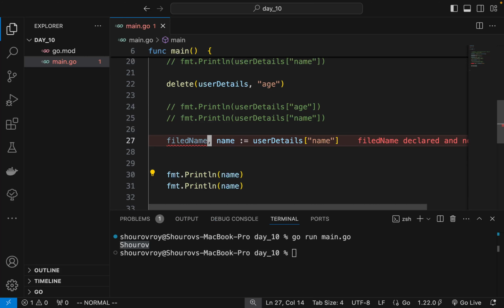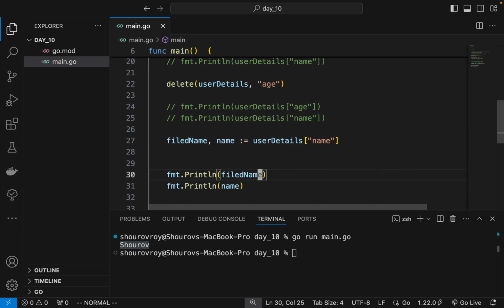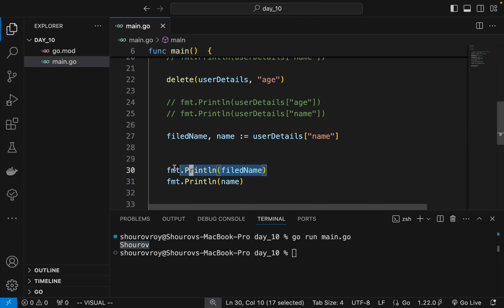If you run it and print it out, then it will print out first what's inside the field name and then the name variable which is containing it. Okay, so now let's run it.